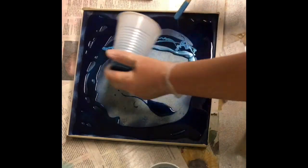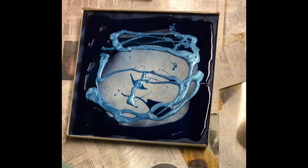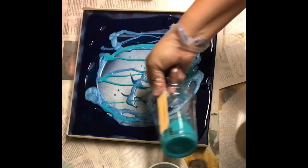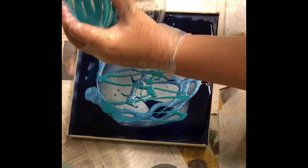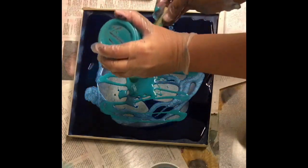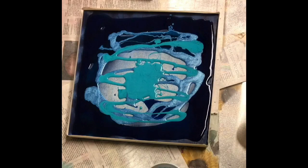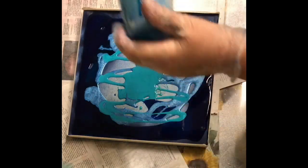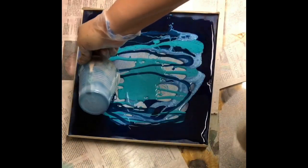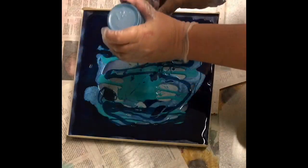This is a resin painting and the blue that I put down initially around the edges is the darkest of the blues — that's a Golden Fluid Acrylic, phthalo blue, green shade, and I mixed that into some resin. I then came behind it with a little bit of a second deep blue, which is a Liquitex ink in muted turquoise. That is a translucent colour and when I move the colours around and they entwine, you see some translucency to it.